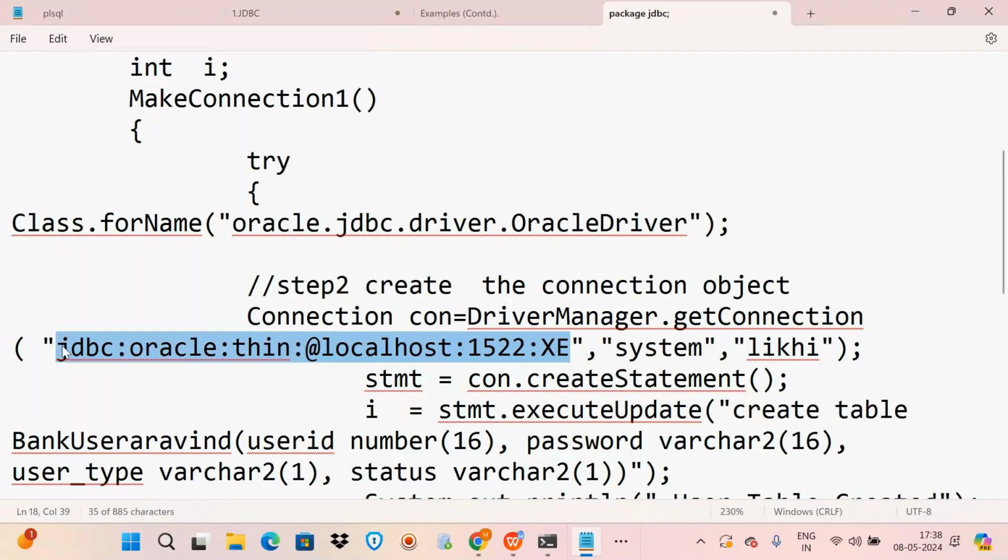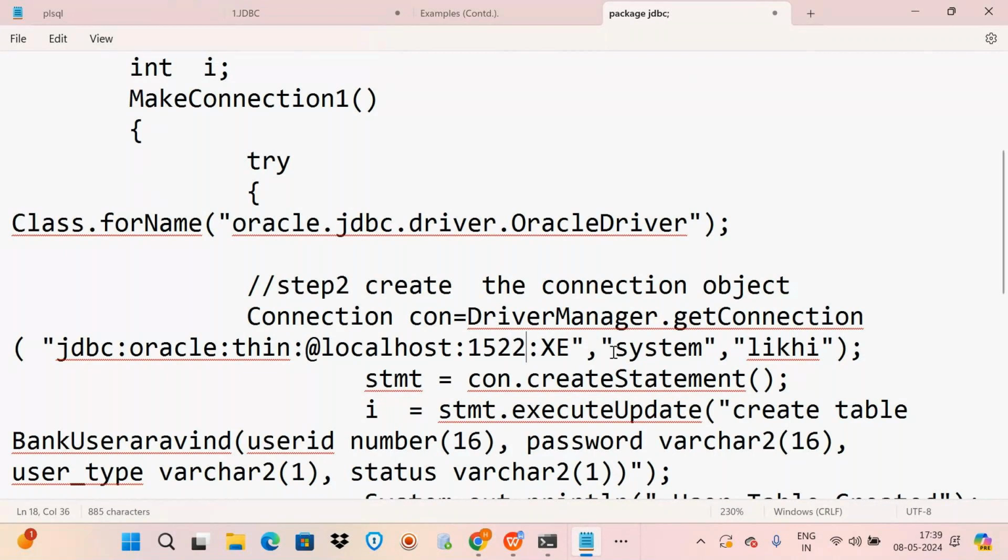So jdbc:oracle:thin:@localhost:1521. When you install, you can get these driver names. These are all predefined. Generally in some it will be 1521 or 1522, whatever it is. You can see it in the properties, but you can use this one by default.